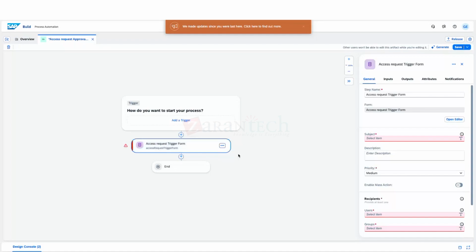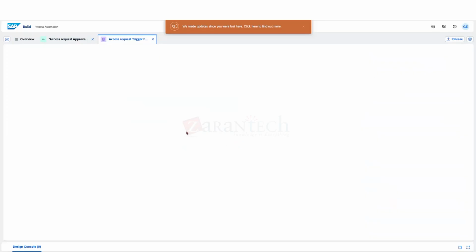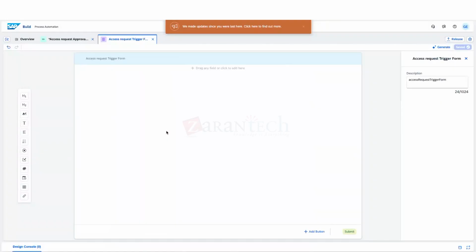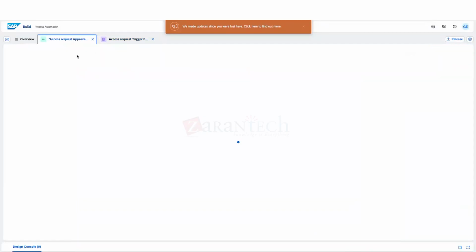So when you go to the open editor, a form will be added. See, this is what a form generally looks like. You have to write this the way you want it. You can see all of these: you can add the choice of your buttons, dropdowns, checkboxes, main headline 1, headline 2, paragraph, text, everything will be there, even attachments for links, tables you want to draw, a calendar, any numbers. Everything is given as an option here in the left side panel. So you can use that panel and write it. Okay, so this is your main form.